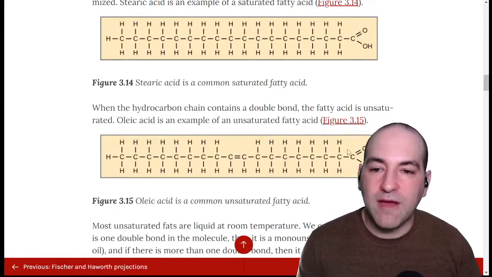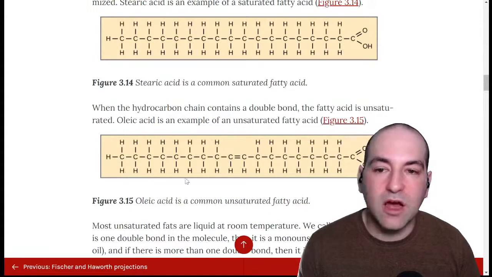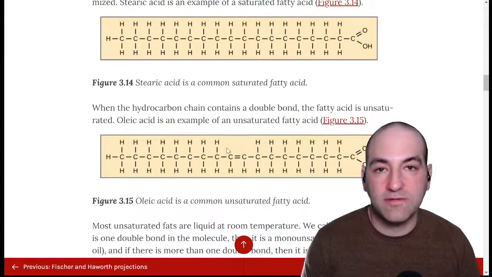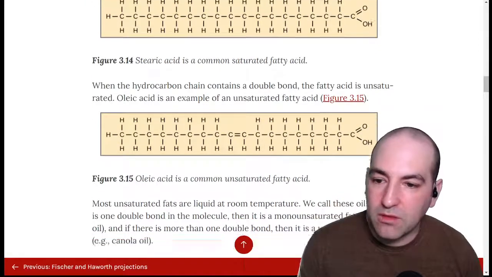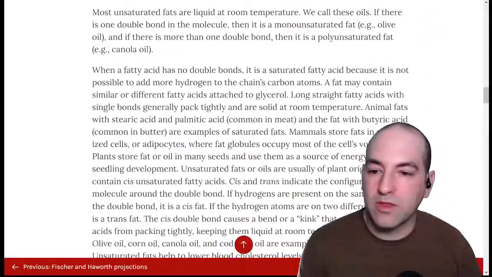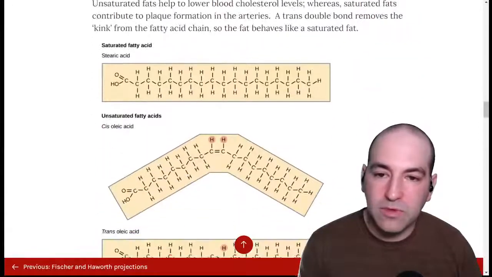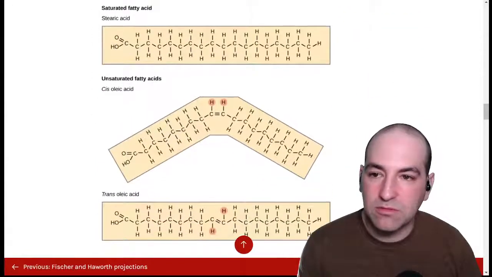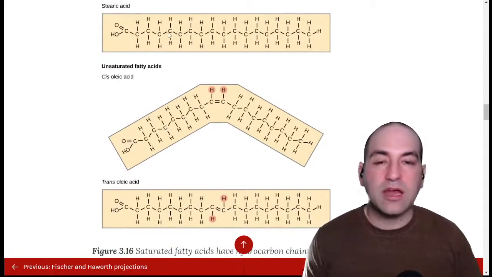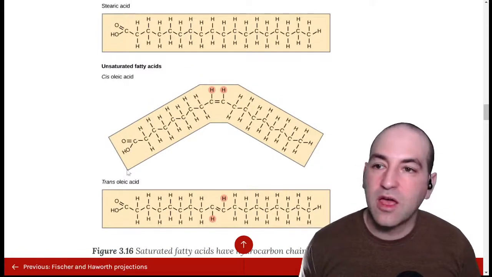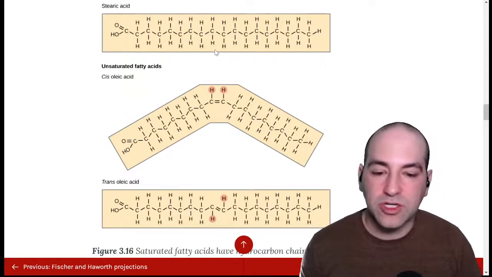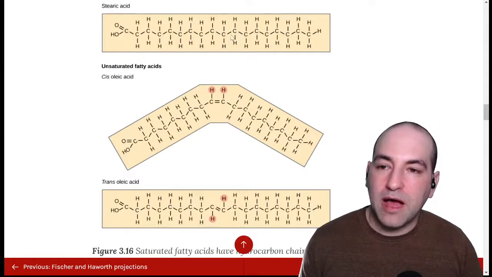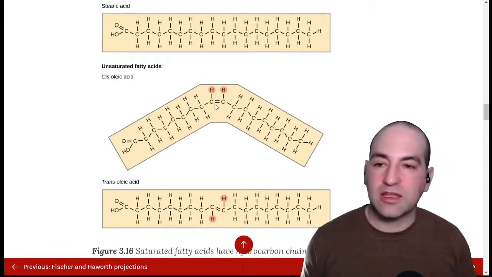We call any fat that has double bonds in it an unsaturated fatty acid, or an unsaturated fat if it's a triglyceride. And if it doesn't have those, it's a saturated fat, right? That's where those terms come from, if you've probably heard them before. And the reason that makes a difference is if we again go back to the actual structure of these things. If we were to draw it with the proper angles, we would get something like this, or if you imagine a line structure. When you put in that double bond, it causes the chain to turn. It causes this kind of kink in the chain.